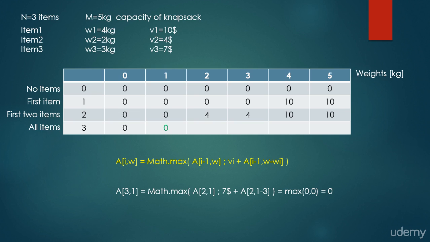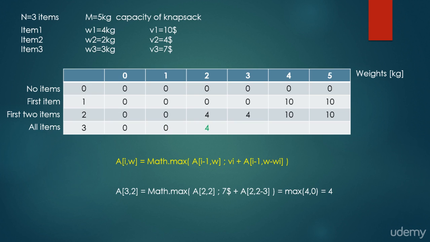Of course, it is for row index 3 and column index 1, it is 0. As I said earlier, if we have a situation like here where we want to calculate A with row index 2 and column index 1 minus 3, we want to calculate something where the column index is less than 0. In this situation, we consider the whole thing to be 0, no matter that there's a $7 in the beginning. So it is 0, and A21 is also 0, so it's going to be 0.